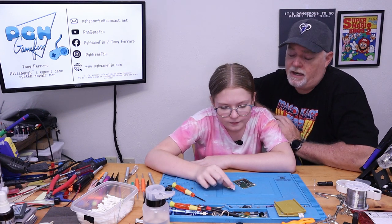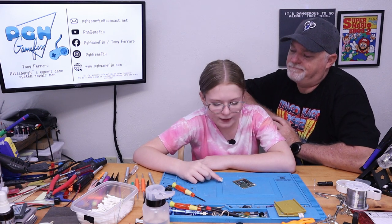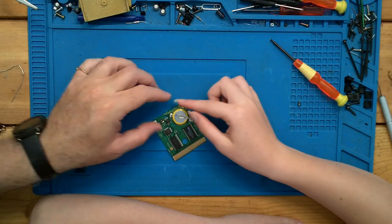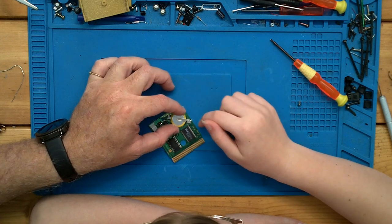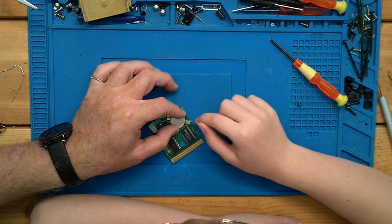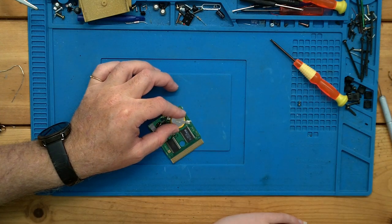Exactly. So which side on that battery is positive? Well, it's probably this side because there's a giant plus. You can see the plus on that one, right? All right, so where's the plus going? Right there. Okay, so go ahead and set it right on top. And this one's a little bit easier because it's flat. You don't have to get up and around the chip like on the Game Boy. The solder's right there. Oops. You might want to just put the solder on the little thing. There we go. Okay.